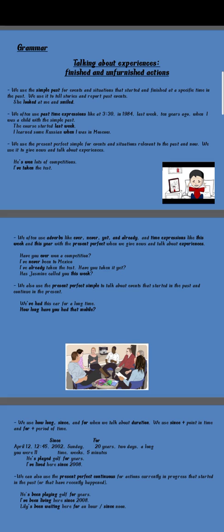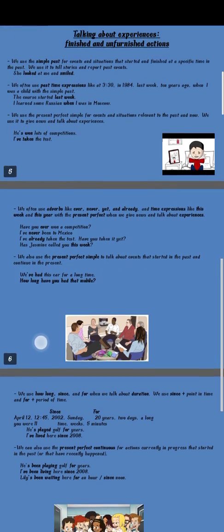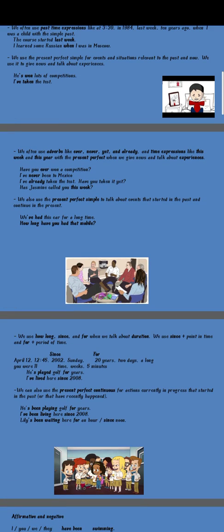One of the adverbs used with the present perfect, as you know, we can use some of the adverbs like ever, never, yet, already, and sometimes expressions like this week, this year. So all of those are used with the present perfect when we give news and talk about experiences. And for example, when I say, have you ever won a competition? No, I have never won a competition. I have never been to Mexico. So in my lifetime, I have never visited Mexico.